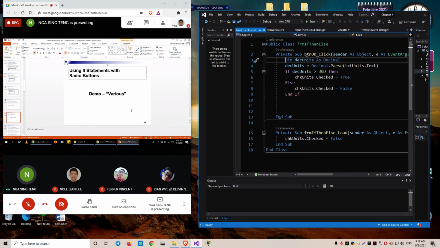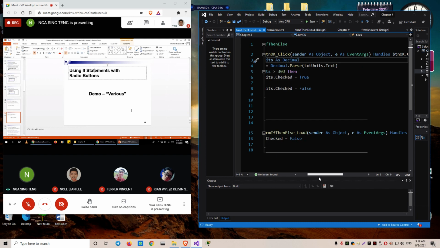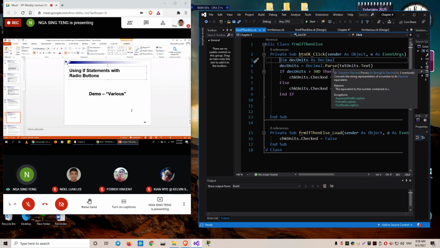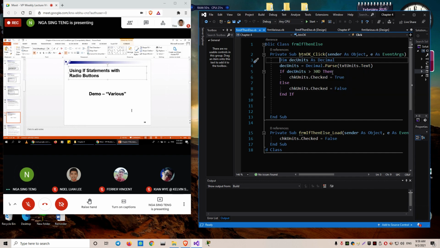Initially, did you notice that whatever you key in to the text unit, the txtUnit.Text, you need to parse it first? You need to convert it to the suitable data type now, because whatever is keyed into the text box is considered a string.